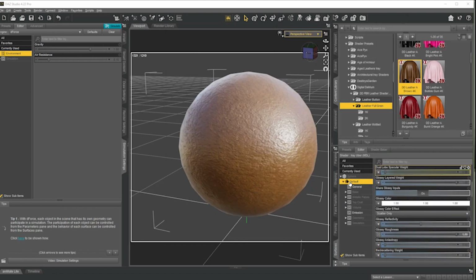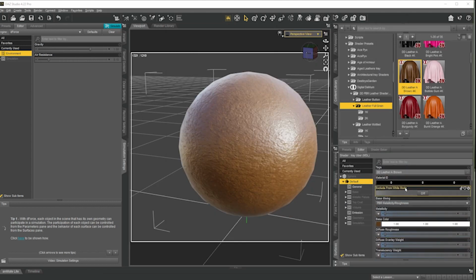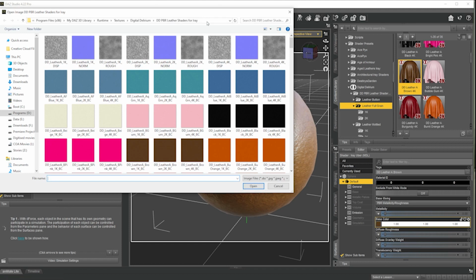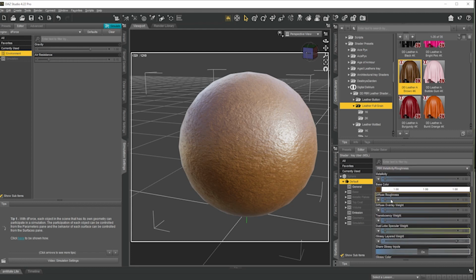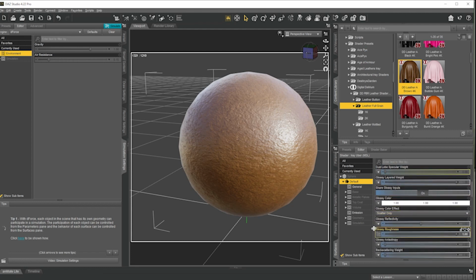The first thing that we need to do is find out what elements are in it. So there's a base color. So let's just grab the path from here. So here's the base color, PBR leather shaders for iRay. And that's ready to plug into our other thing. So we've got a base color. We've got glossy roughness. Remember I said I think there'll be one of those to control the specularity in the other one, but there wasn't. This was what I was expecting. So there's a glossy roughness plugged in.